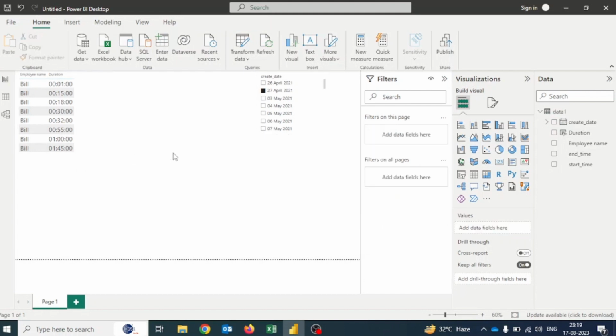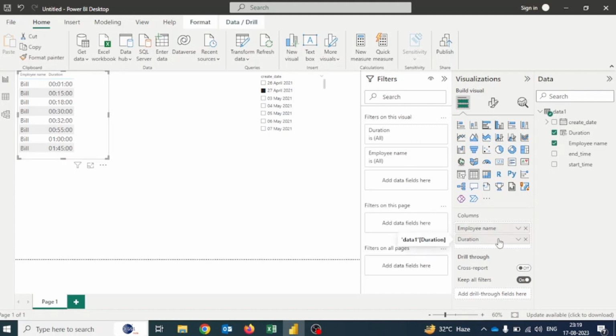The catch here is that it is not possible to show the total sum for a particular day or for a particular employee that worked on that day, if you are using a DAX formula.